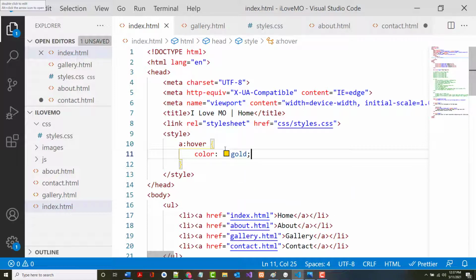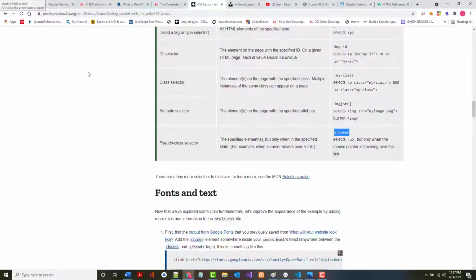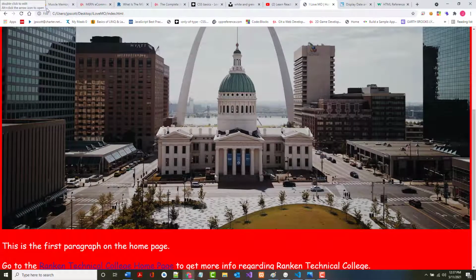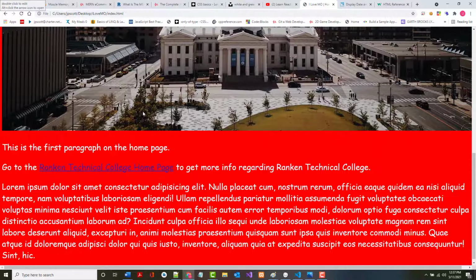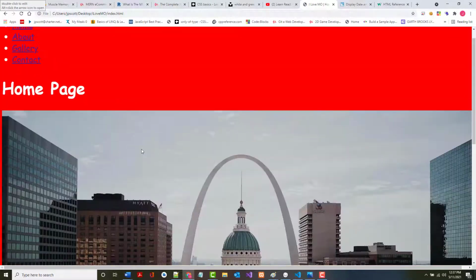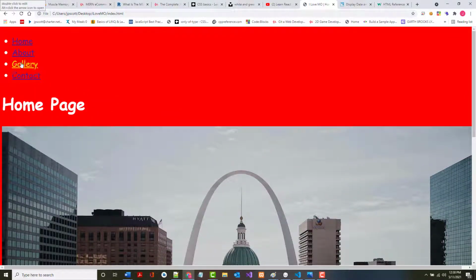And again, much easier to show you this. Let's go back into here and refresh. See how it gets gold? That's hovering. Will these turn gold? Yes, they do.